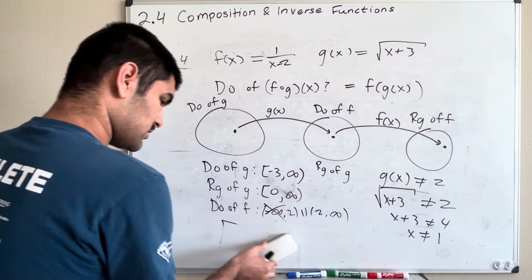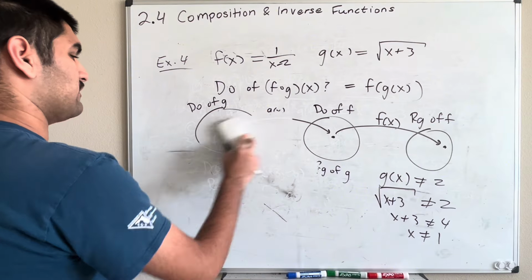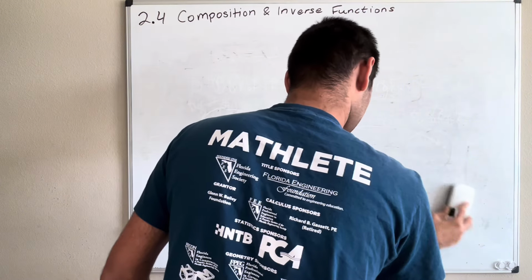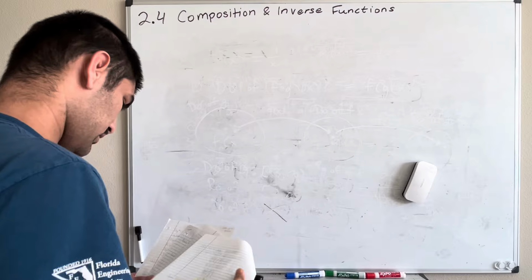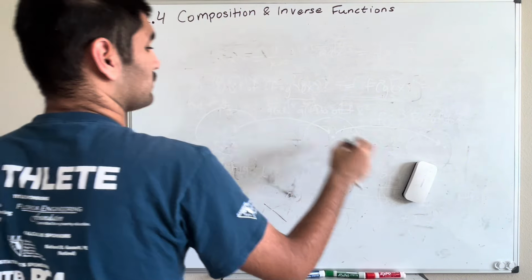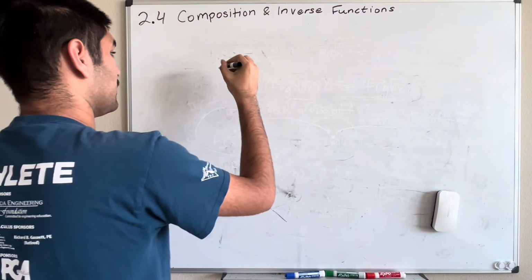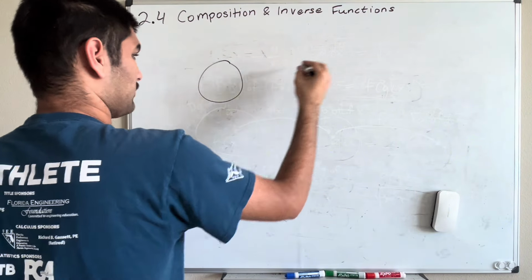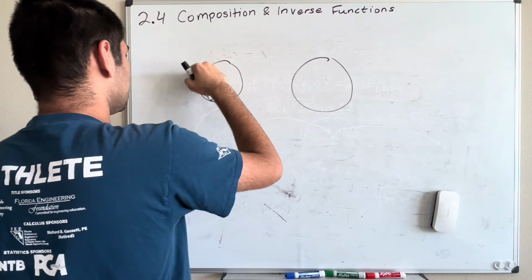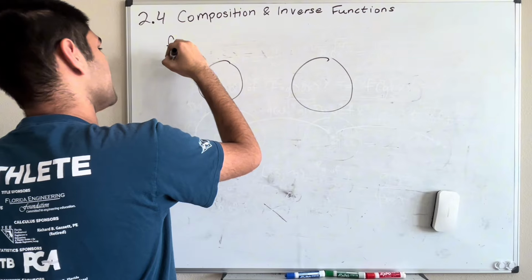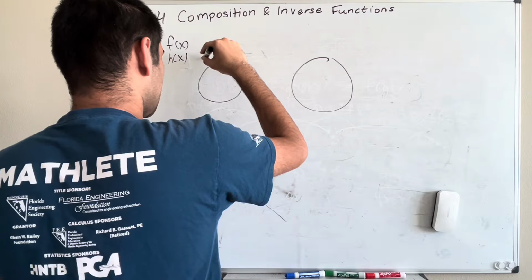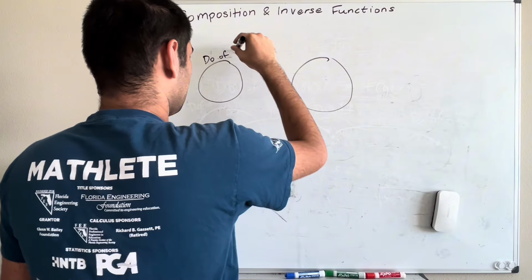All right, so now let's change our focus over to inverse functions. So an inverse function is basically like, I'm going to draw this again. Let's say we have two functions, f of x, and I'll use h of x just for a change of scenery. So let's say this is the domain of f, and this is the range of f.